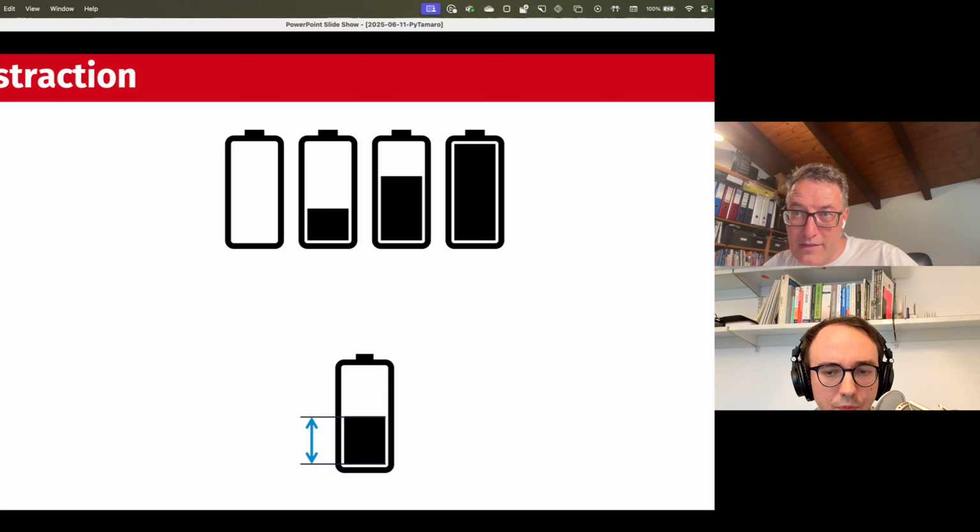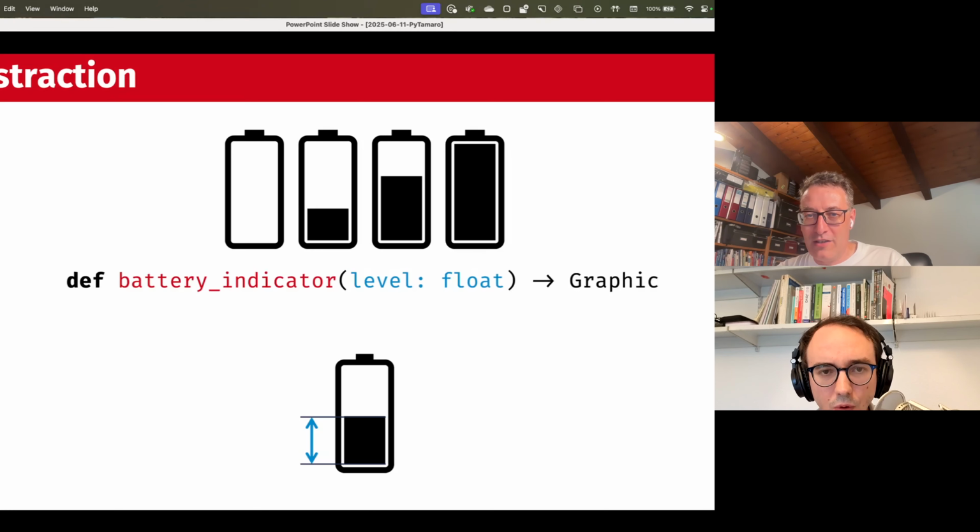We're talking about graphics, and now we can switch to programming, and we can say, could you define a function that produces this battery indicator? What would be a good name for the function? And now we write names, which you mentioned. Well, it's not F, it's probably battery indicator. So why not define a function named battery indicator? And then if you look at the differences, this would be the level. Is it full? Is it discharged? This is probably some number, maybe a floating point number, 0 to 1 or something like that. And what does the function give back? It gives back a graphic.